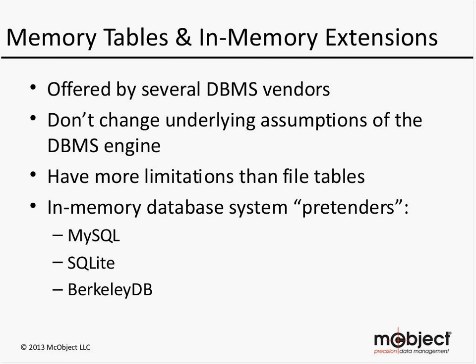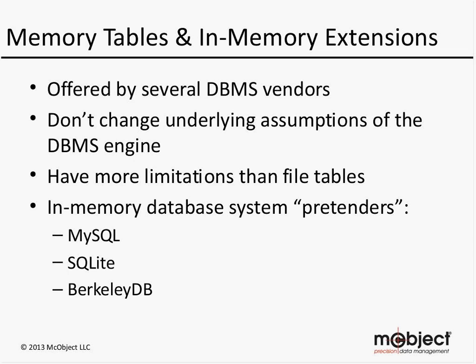So after considering the options and determining that an in-memory database is needed for performance, there's a new set of options to consider. Some database systems offer a memory table feature, and other database vendors have added an in-memory option to their on-disk database products. Either option might mislead you to conclude that in-memory database technology on its own is no longer relevant, but that's simply not true.